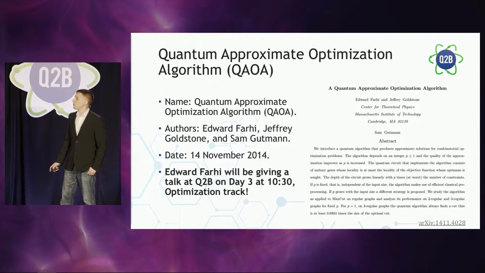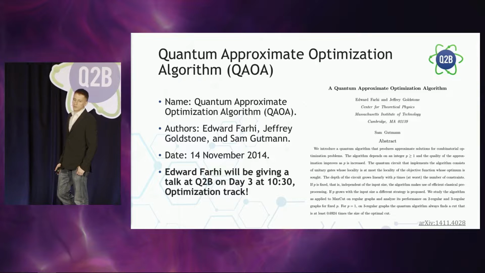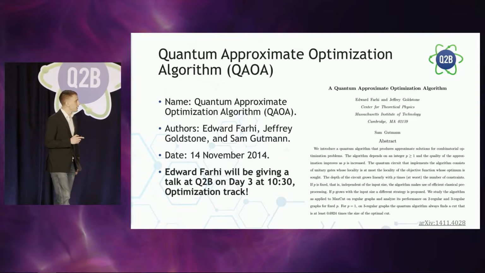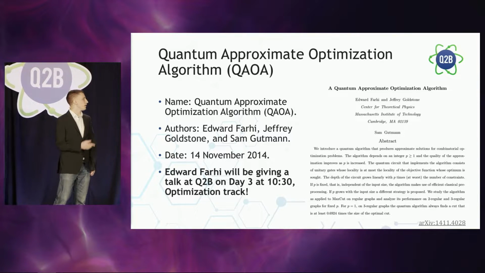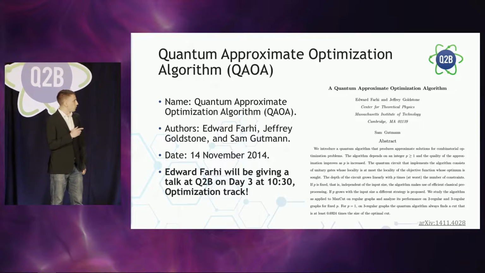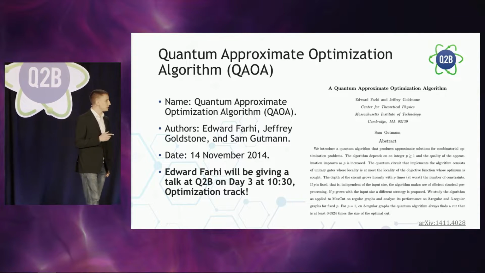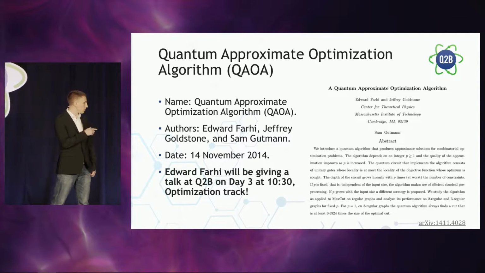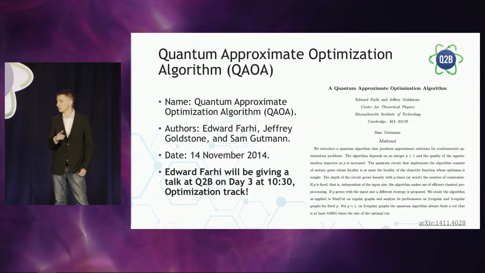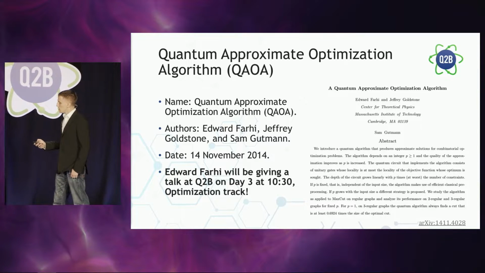So QAOA stands for Quantum Approximate Optimization Algorithm. It was published in 2014 on the arXiv. And the authors are Edward Farhi, Jeffrey Goldstone, and Sam Gutmann. For those of you who are interested in this algorithm, Edward Farhi will be giving a talk on day 3 on the optimization track, so don't miss it.